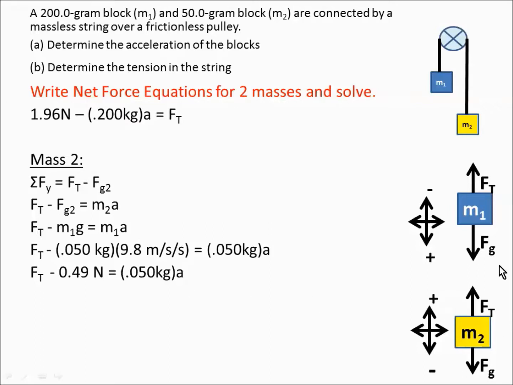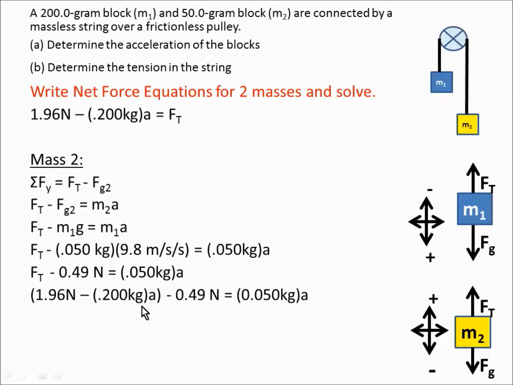Now, between these two masses, they're on a string that doesn't stretch, so the force of tension is going to stay constant. The force of tension pulling on mass 1 equals the force of tension pulling on mass 2. F sub t can be replaced with this equation here, because the force of tension doesn't change. So we're going to plug that equation in right here and then just finish the rest of this equation.